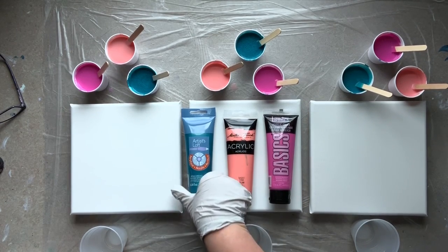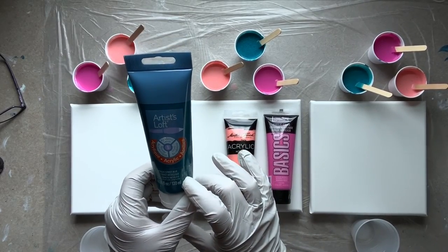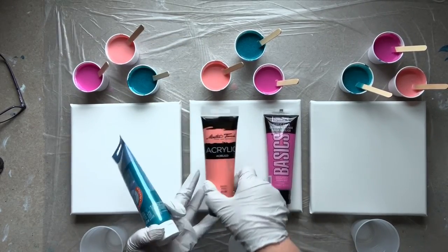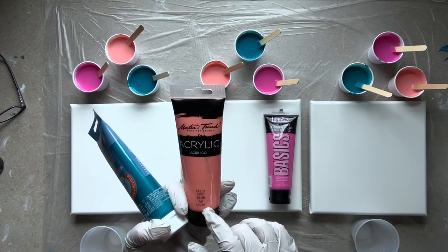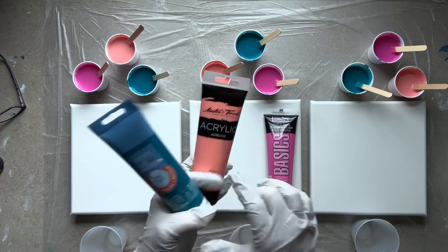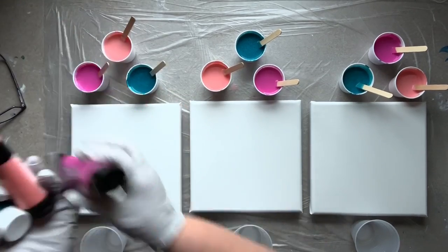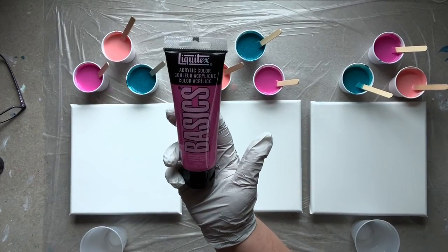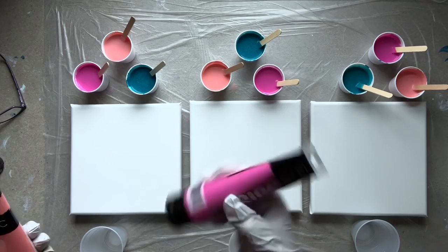So today I'm using the Artist Loft Metallic Cobalt Blue. As you know, this is one of my favorite colors. I'm also using the Master's Touch Pink, which to me is kind of like a salmon pink. It's a really pretty color. This one is from Hobby Lobby. This one is from Michaels. And then I'm also using, that could have been really bad, I'm also using Liquitex Basics Medium Magenta. And this one can be purchased anywhere really.